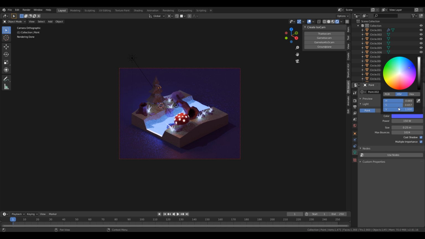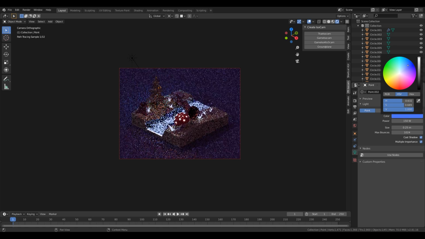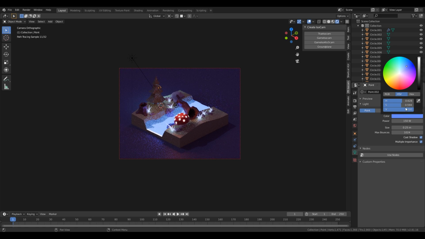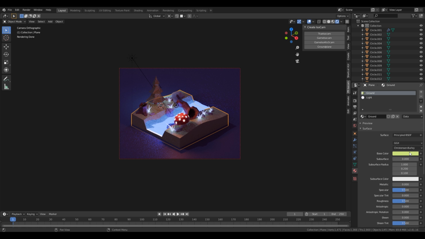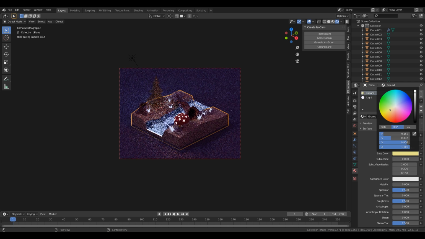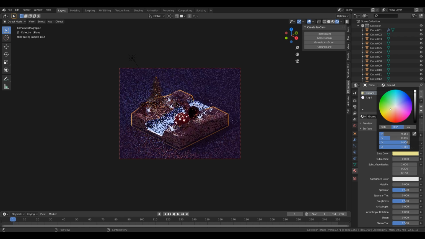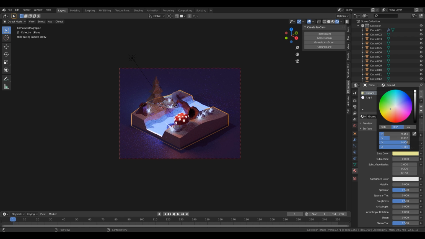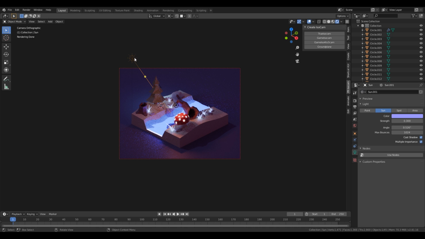I want to modify this point light, maybe make it a little bit stronger to 200, and this one too. Okay, and maybe we can make this less green, because I think the colors were a little bit conflicting there. They were clashing a little bit.